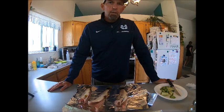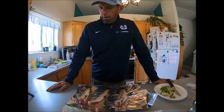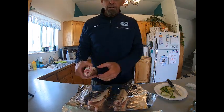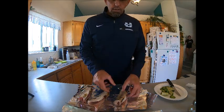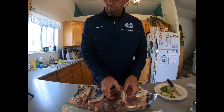Everybody, welcome back to our catch, clean, and cook video for these brown trout. So these are the 3 that I caught yesterday. You saw me kind of clean them up at the river. Took the heads off. Tails are still on, but they're all cleaned out. Again, the meat's a little on the white side. I like it when it's more pink than that, but these will still be good.